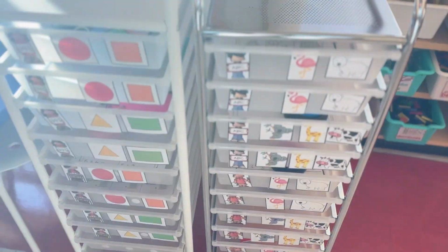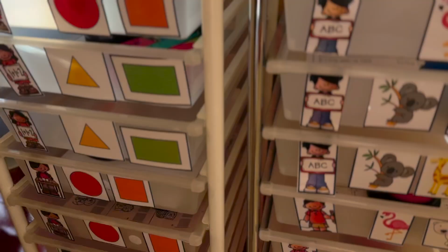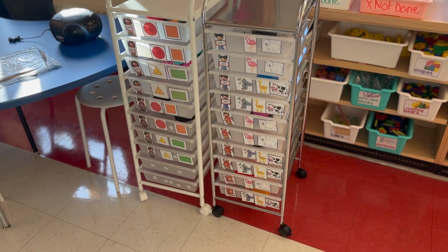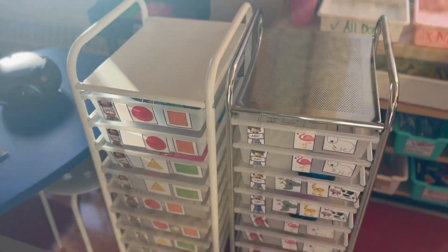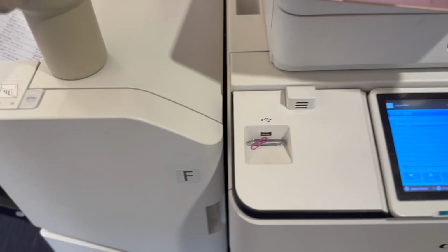So the only flaw in this system right now is that I've been using these buttons and I don't have enough to fill all the drawers. I only have 2 sets of them. I think realistically to fill every drawer, I need 2 more sets. So I'm gonna order those today. And then my bins that I wanna put on the top here are in my car, but the kids get here in 9 minutes. So I don't know if I have time.